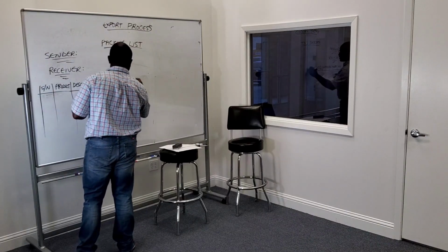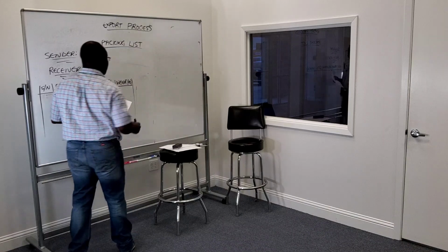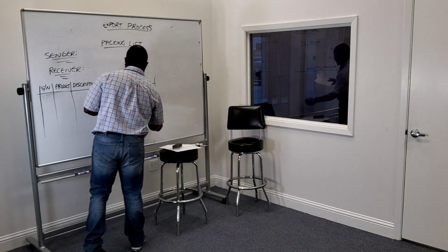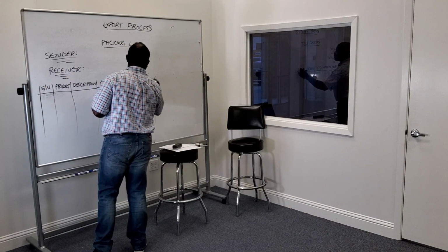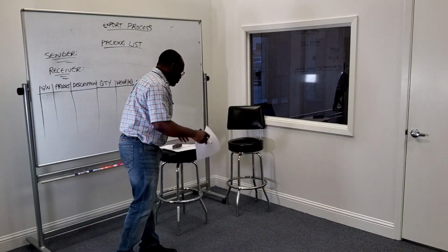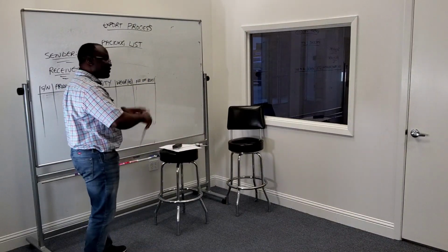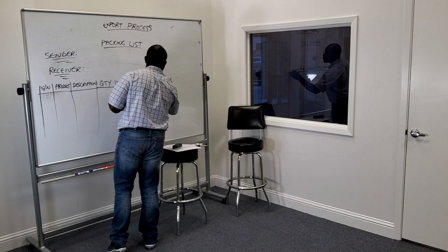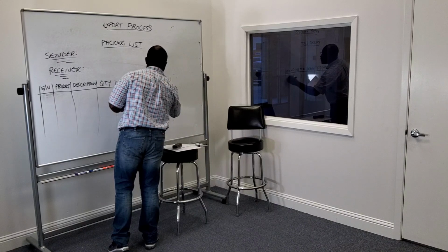And then we have the weight. And like I said, always specify your unit, weight in kg. The important thing we're looking for in a packing list is the number of boxes, because a packing list looks at all the boxes you have and tells them this product is in this box. So if they are interested in a particular product, they know the box to go to, instead of ransacking your whole shipment. Number of boxes 1, and then size of box, so it's 24 inches by 24 by 24.